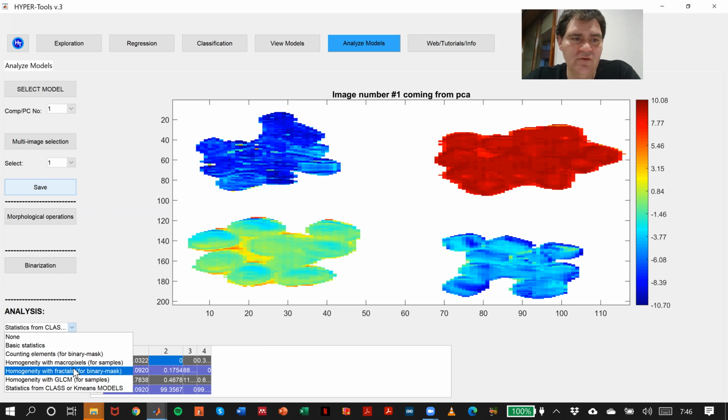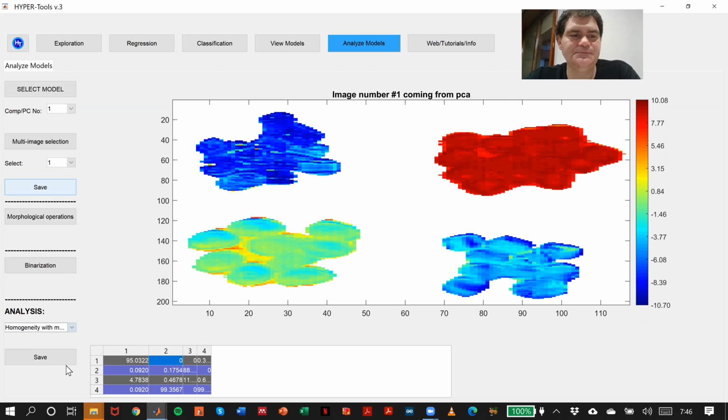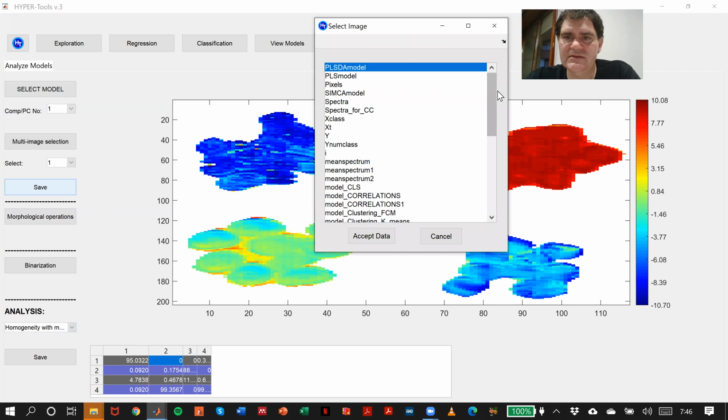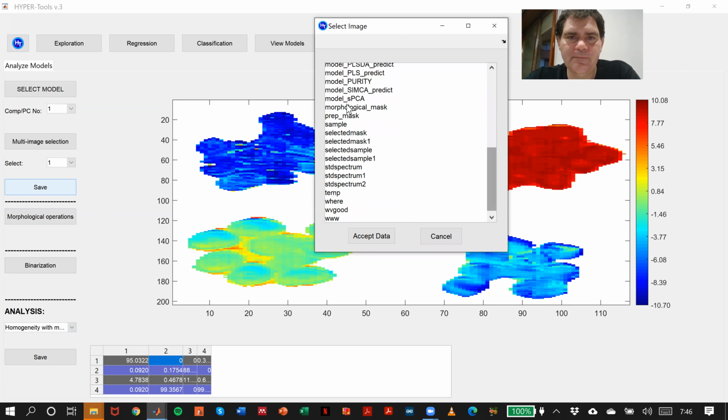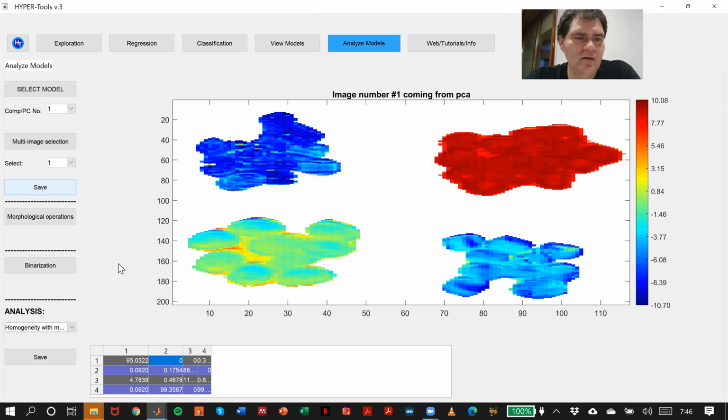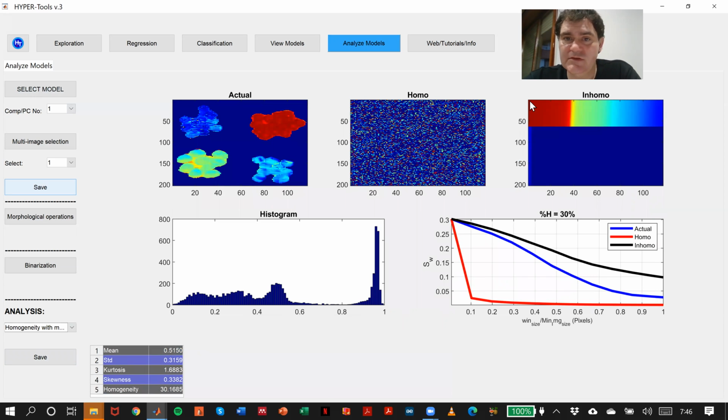Okay, so for instance, with macropixels, I will just set the image, that is sample 1. And I don't have to do anything else. It's calculating the macropixel curve. You see, so this would be our actual curve. This image is 30%, and things like that.